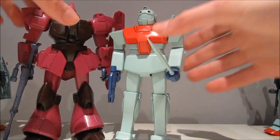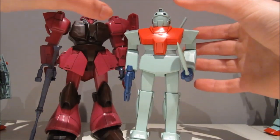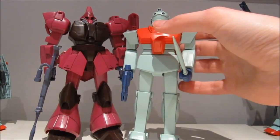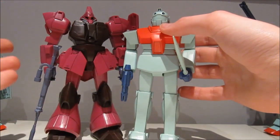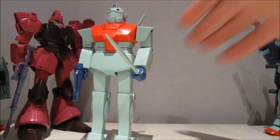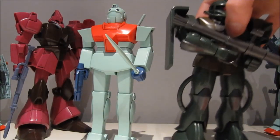Then putting him next to another old kit, an old kit that's actually really good for what it's worth, the Garibaldi Beta. And that is really one of the model kits that's worth buying, even despite its age. The gym, unfortunately, has not aged well. For one, it's not that great of a model kit, and two, there are many alternatives. And finally, let's put him next to his best friend, the Zaku.